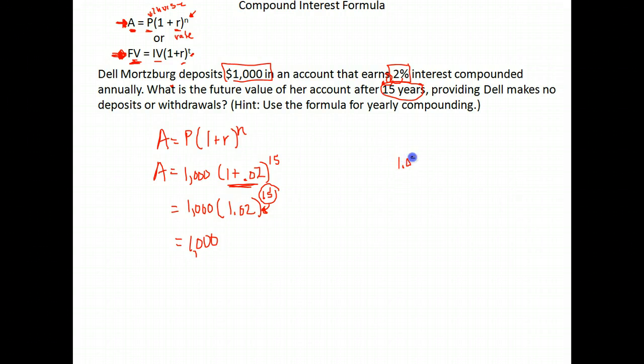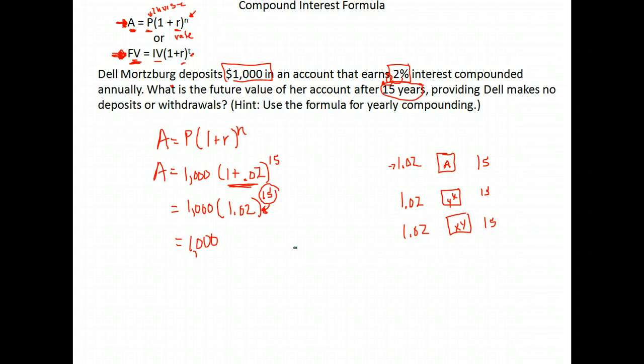On your calculator, there's a couple of buttons. Some calculators have a button with a little caret that looks like this, and you would put that in there, because you don't want to have to do 1.02 times 1.02 times 1.02 times 15 times. You can, but that's not the best option. There may be other calculator buttons that look like this, with a little Y, with a little X above it, and it may even be reversed. So that's what some calculator buttons look like that you may use for this. Not one with a little 2 or a little 3 on it, okay? You want either X's and Y's or this little caret.